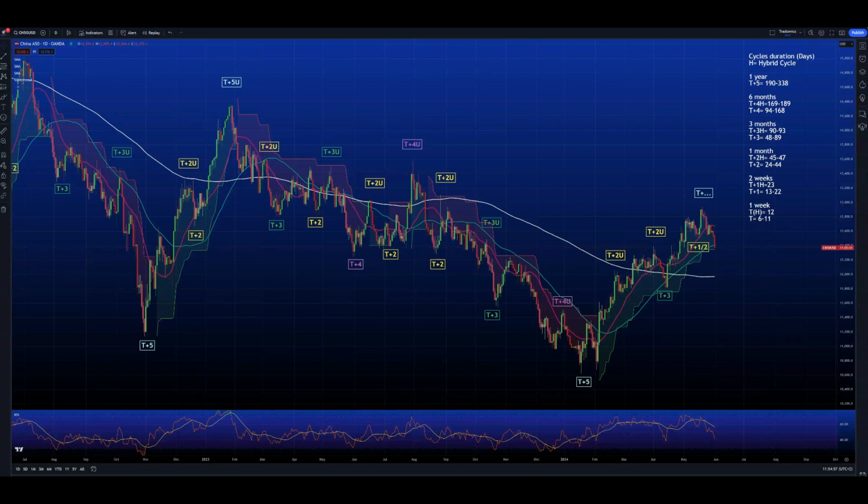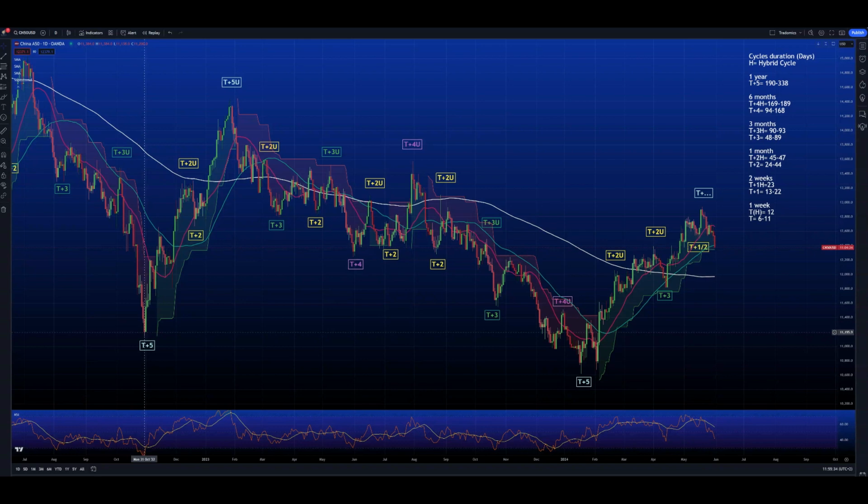So regarding the China A50 index, let's start a little bit from this low occurred on the 31st of October 2022. And by looking backward at what has happened, we're going to give our mathematical and statistical forecast regarding what is going to happen to the price in the next weeks and also months, because actually the market allows us to better understand the predictions, not in this case just over the short term but also on the midterm.